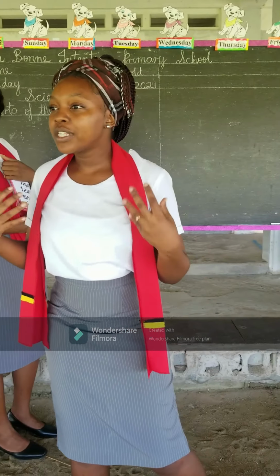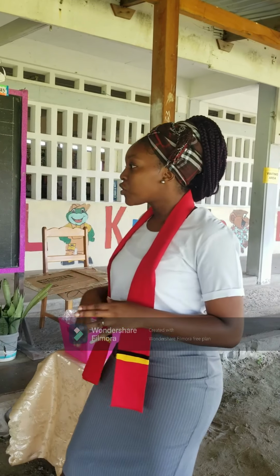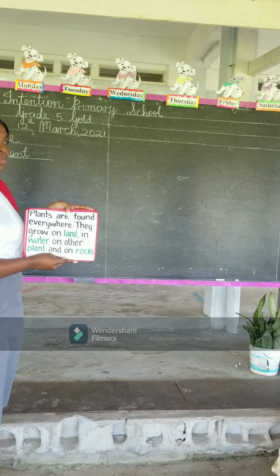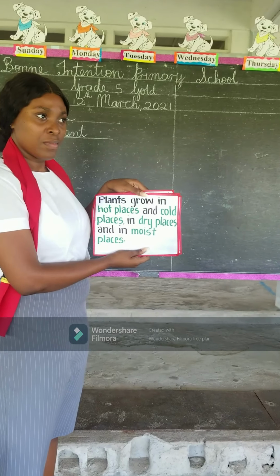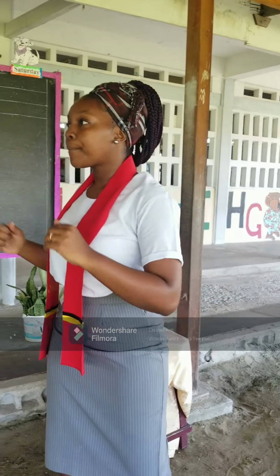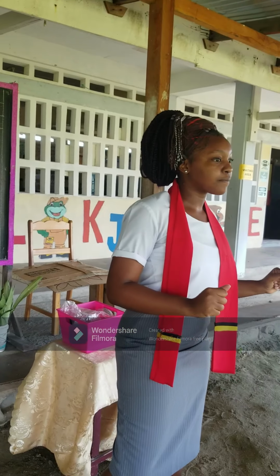So can anyone tell me what is a plant? Do you know that plants grow on land, even in water, and on other plants? They also grow on rocks and even logs. Plants grow in hot places. Example, in our school compound here, it's hot. So we picked some plants that grow in hot places and even in cold places.